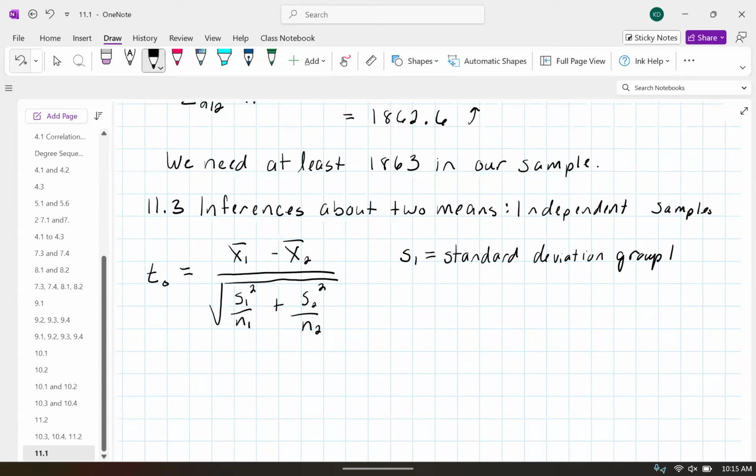We've done them so many times. The degrees of freedom for this one is a little weird. For your degrees of freedom, you look at your N1, so number in sample one versus number in sample two. That should be a 1, not a 2. We're going to take the minimum. So if the number in sample one is smaller than sample two, we're going to take sample one minus 1, or vice versa. So you take the smaller of those two numbers, and that's your degrees of freedom.